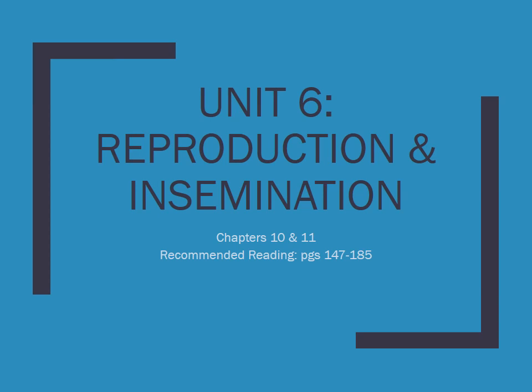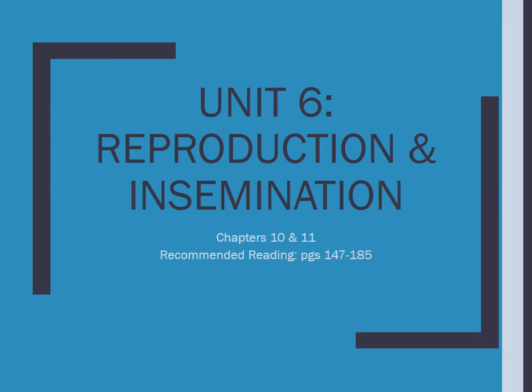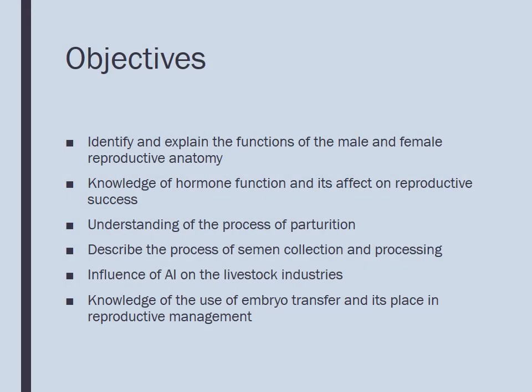Hello there and welcome back to Unit 6, as we continue the midsection of the class and more scientific concepts and key things with regard to animals in a non-specific, species-specific approach. This is Reproduction and Insemination, which is chapters 10 and 11 in your textbook. I hope you're reading and following along in your notes in your textbook. I'll go through the objectives.